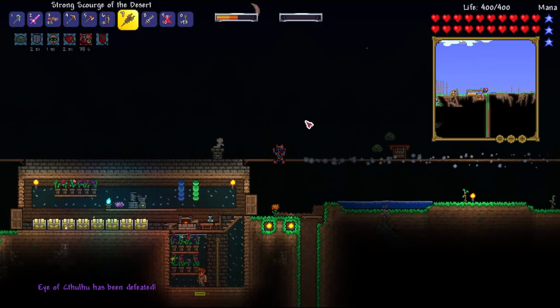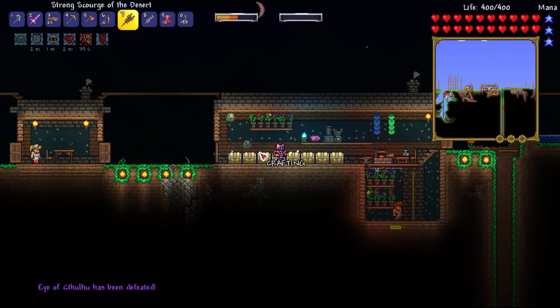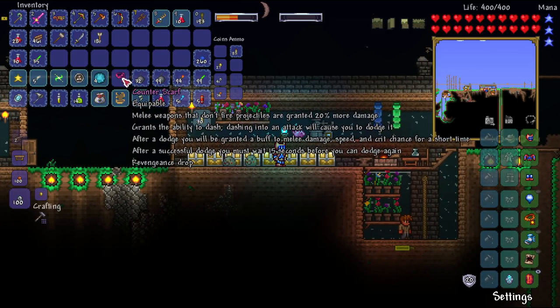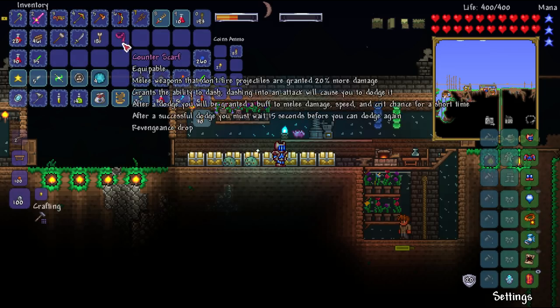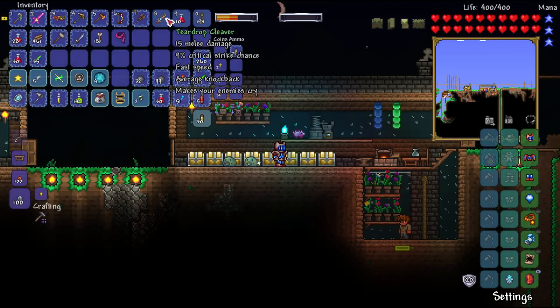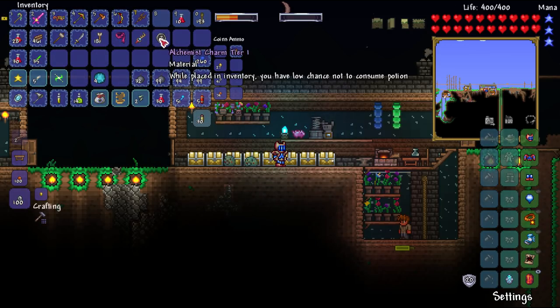That is pretty frustrating. Right. Let's see what we got. Let's zoom on in. There we go. Okay, so we got a counter scarf, which is the Calamity version of a Shield of Cthulhu. It's even better though, isn't it? Grants the ability to dash, and dashing into an attack will cause you to dodge it. After a dodge, you'll be granted a buff to melee damage, speed, and critical strike chance. Fantastic. Teardrop Cleaver. Ooh. We also got the Alchemist Charm Tier 1.